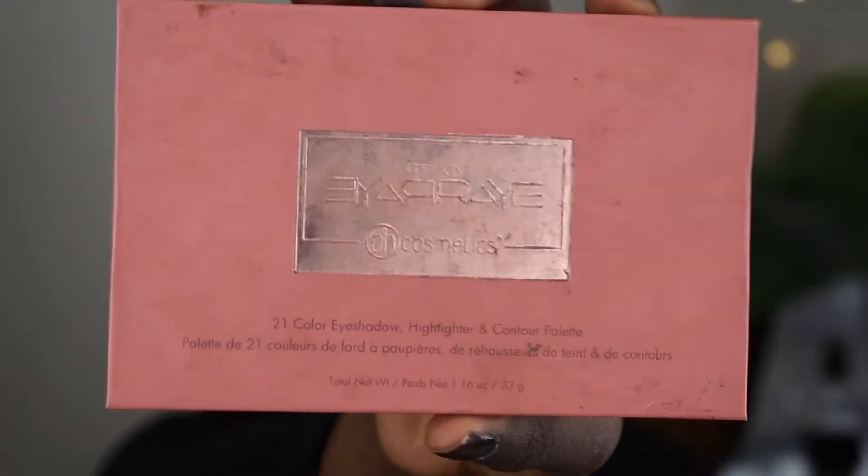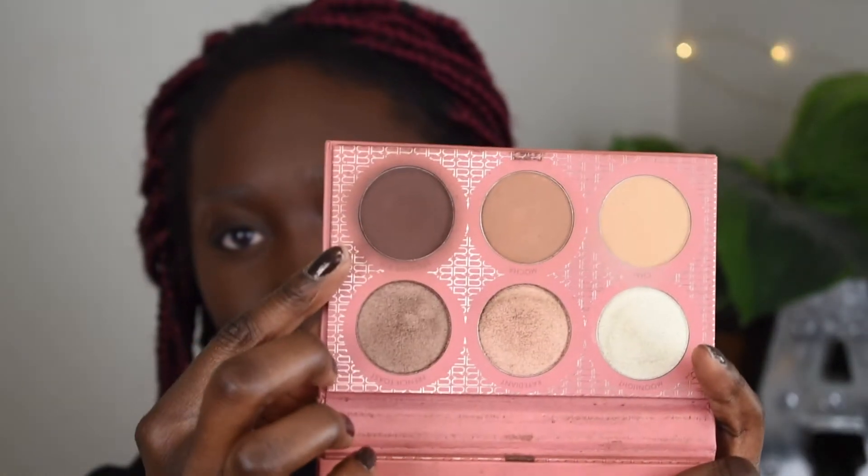To contour my face I'm going to be using the Ray Ray collaboration with Beige Cosmetics. I'm going to be using this dark shade right here — it's a shame they don't have this anymore because once I run out I don't really know what I'm going to use. Then I'm going to be using this BH Studio Pro number three brush to contour my face with light, feathery motions.